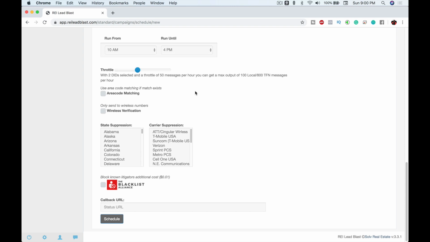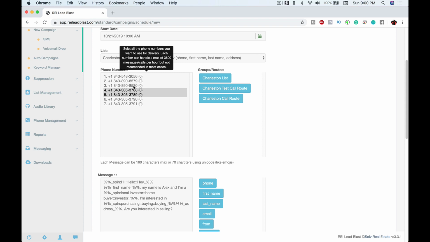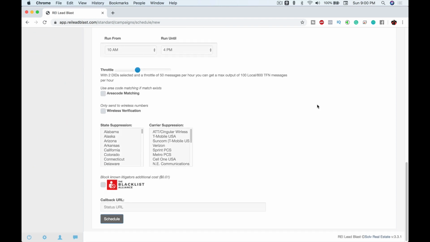And I want the seller to get a text message from another 704 number. Well, I would have to buy 704 numbers and route it to my call group. So this is just an extra feature that we added that some of our clients have asked about if they're doing very specific targeting and they want to make sure that the sellers are actually receiving text messages from those area codes.